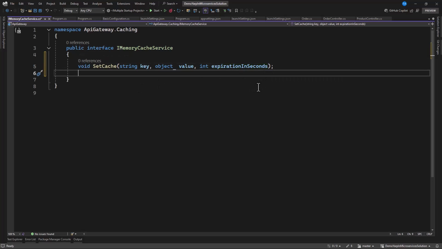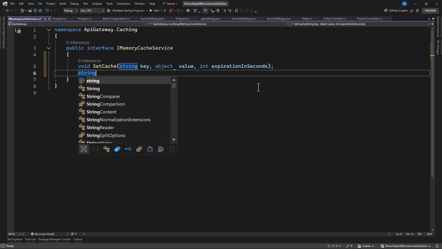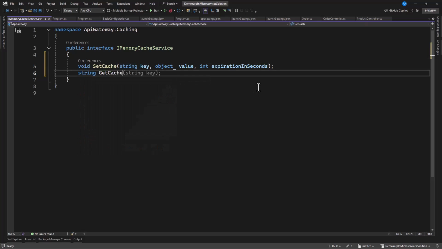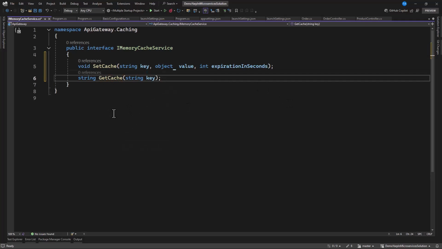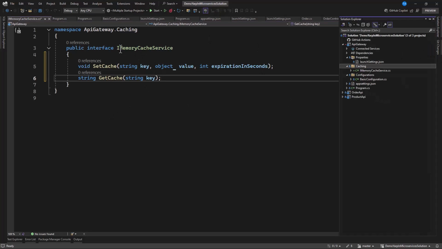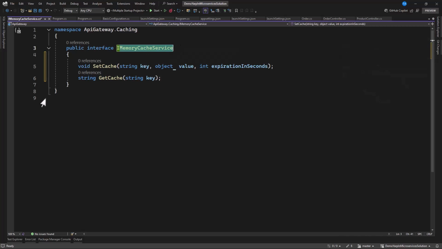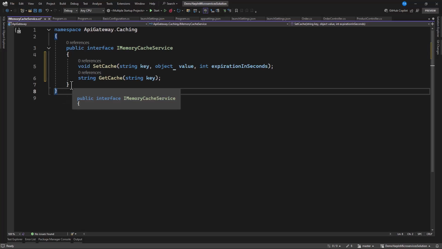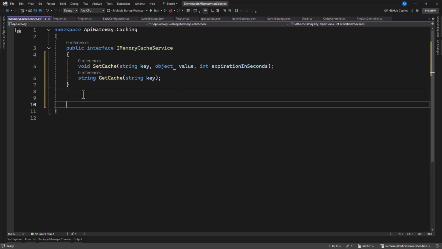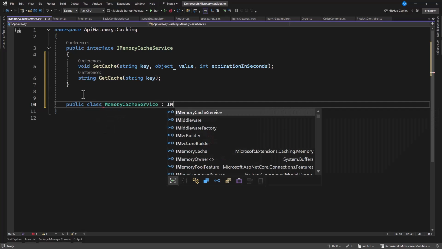Let's have the second one, and that is going to return string. We say this is GetCache. And in that, all that we need to do here is to provide the key. That is all. Let's create an implementation for this. So right click on this. Maybe I can grab the name here. That is what I'm going to use. And now within here, I'm going to say public class, let's paste this, which is going to inherit from this IMemoryCacheService.